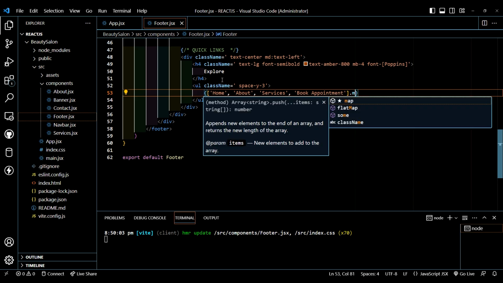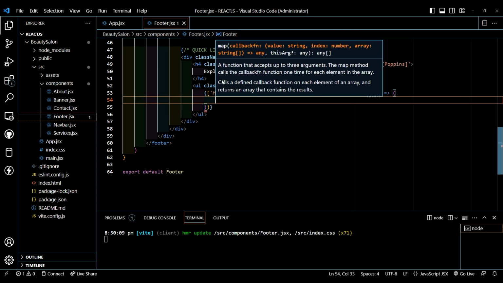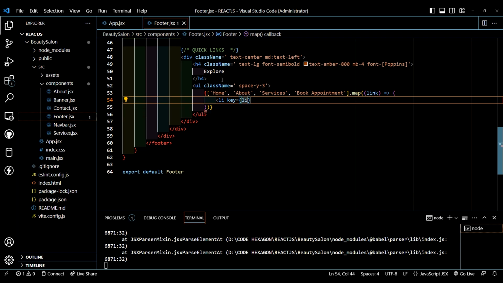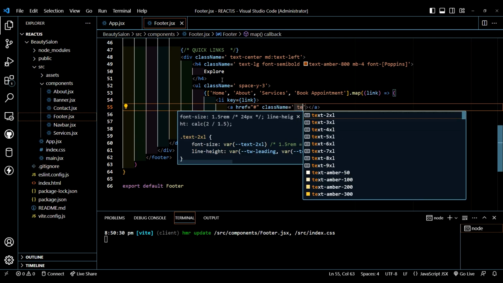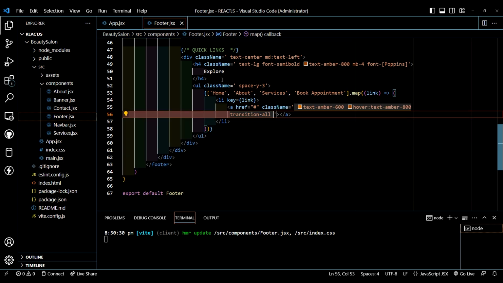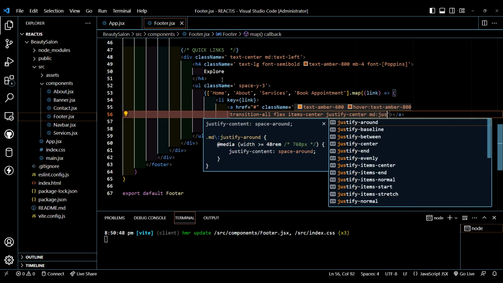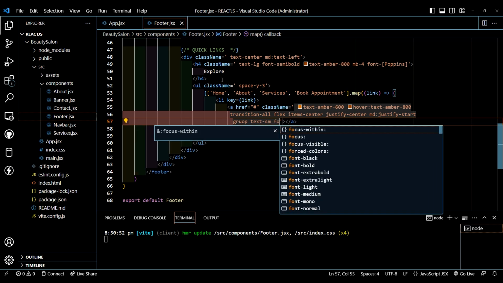Now type dot map function, link, let's create an arrow function, create div, create li tag, pass key will be link, class name, wait, let's close this, anchor tag, give hashtag, give class name, text ember 600, hover, text ember 800, transition all, flex, item center, justify center, for medium screen, justify start, group, text will be SM, font will be medium.